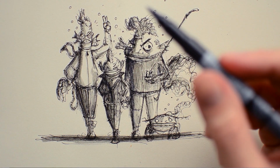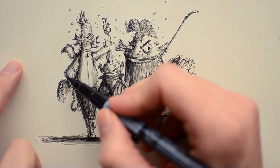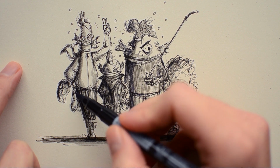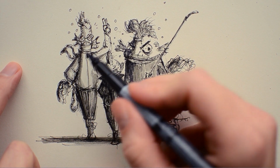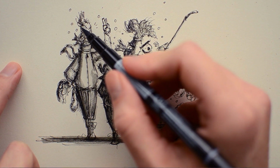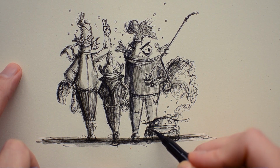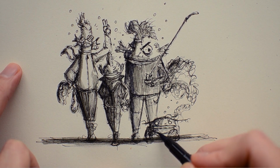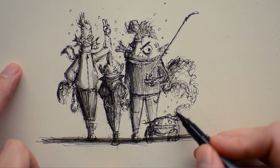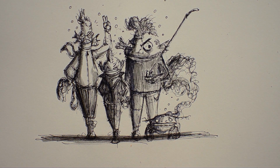Today we just have a mini story. This is like a small little gang of fighting fish going underwater. Other days we will have more story or longer, but for today I think this one looks very nice. There we have Bubble there. We don't need to forget about Bubble because I made him small. The tail as well here, a little bit of detail for the tail. All of them have the bubbles there as well.